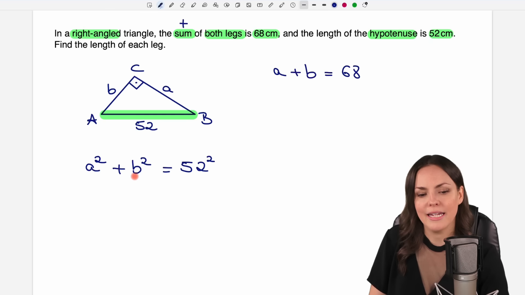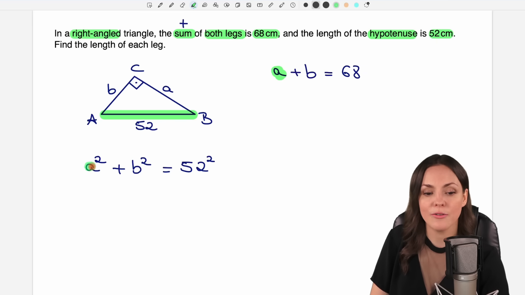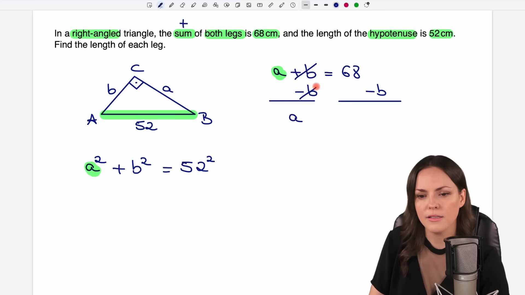So to solve for A and B, I can use this equation and solve it for A first. And if I've done that, then I can insert that result here for A. So if I want to solve this equation for A, I just have to get rid of the B here. So I subtract B on both sides of the equation. Then I have my A here. This cancels out. On the other side, I have my 68 minus my B. This is my A then.